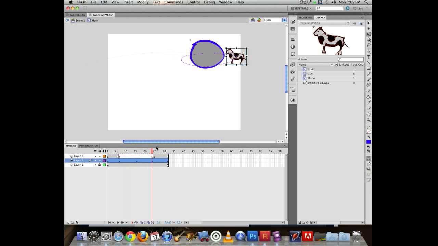Smaller. Let it stay. Now at this point, shrink it back down. And as it further goes behind, shrink a little bit more. So now we have some size changing going on with it.